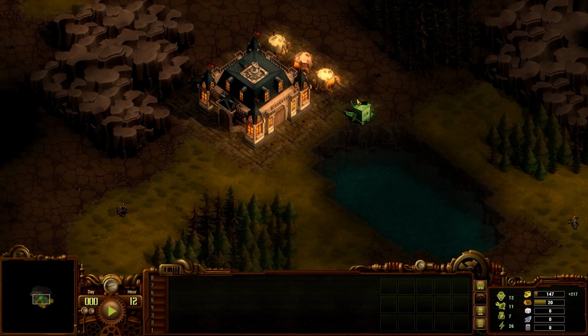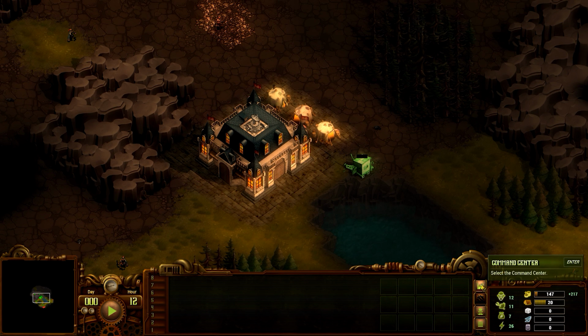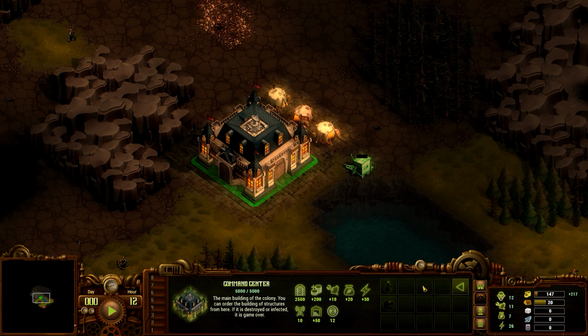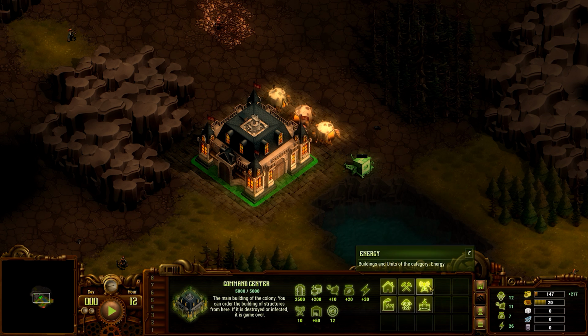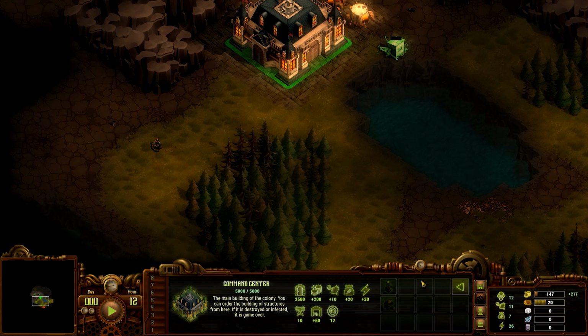So I think that should work. We get a fisherman hut up to get some more food on the go, and most of the time at the start, you can see we've got different categories of buildings. We have military, industry, defense, which is where all of our towers and so on are. Energy, which is going to expand or create our energy area. And then resources, which will slowly grow.